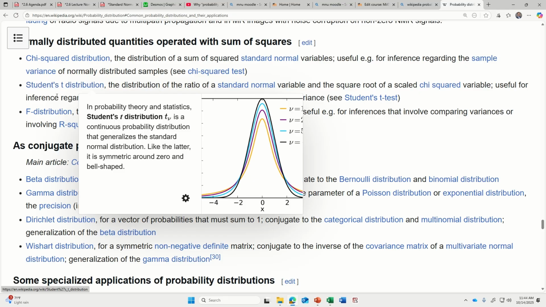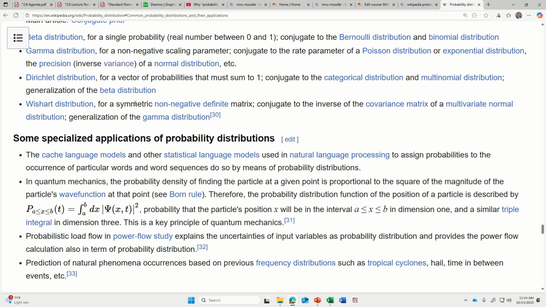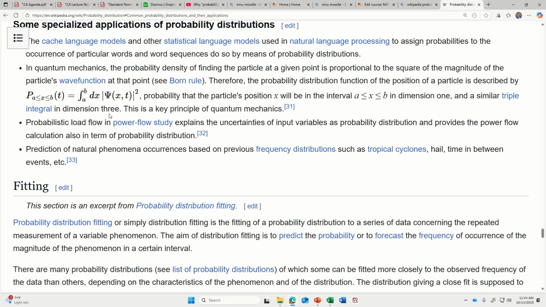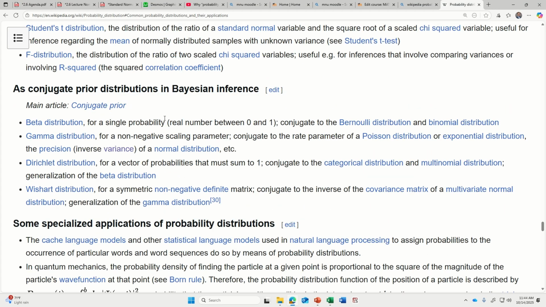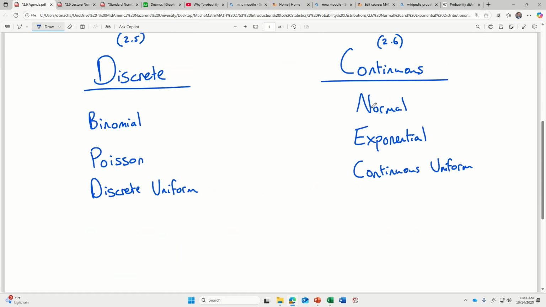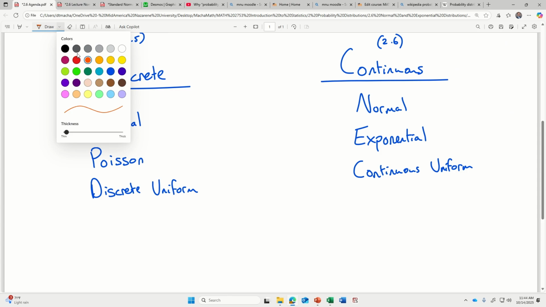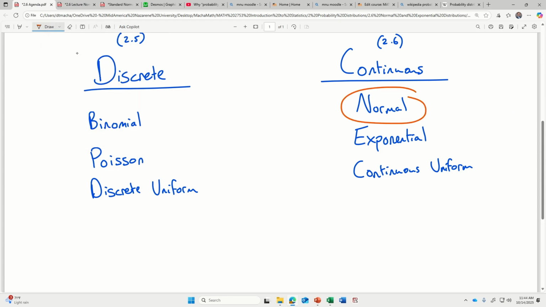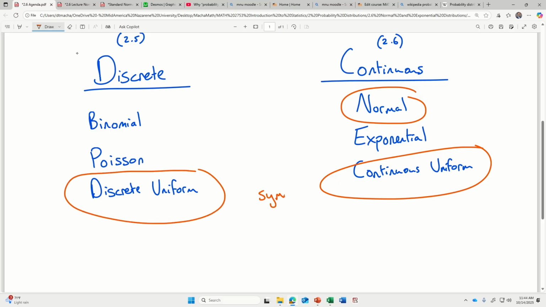Later this semester, we'll talk about the t distribution. But what's my point? Most of these distributions are asymmetric. For most of these distributions, the mean, median, and mode aren't the same. For the ones that we talk about in class, in terms of symmetries, this is symmetric, this is symmetric, this is symmetric. And these other ones are not necessarily symmetric.